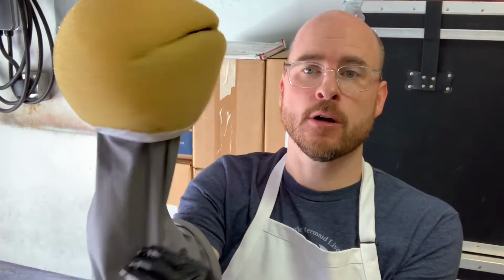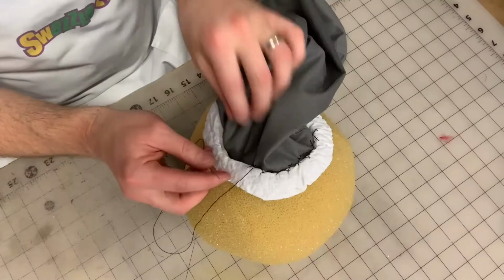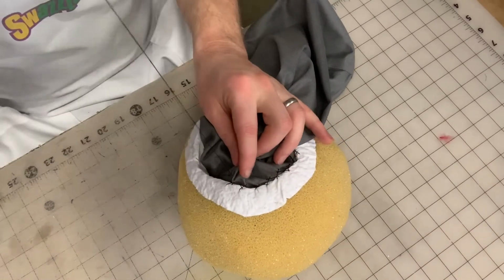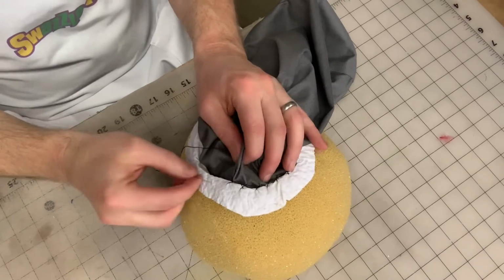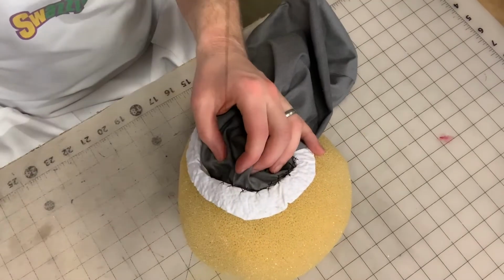Now your neck sleeve is all glued in place, but for extra security, we're going to stitch it as well. This is called a catch stitch. What you do is you grab a little material on the bottom, and you grab a little material on the top, and you stitch away from yourself. Kind of feels like you're sewing backwards.